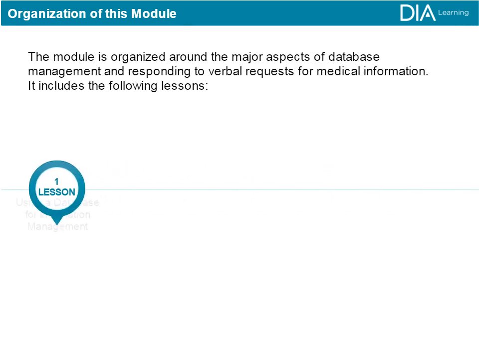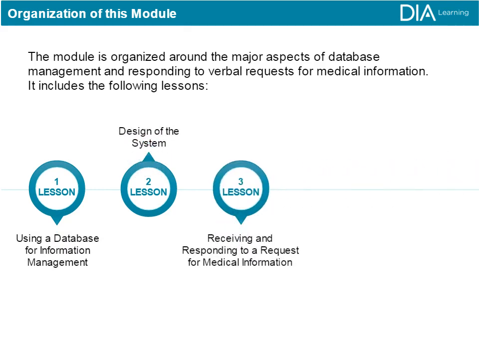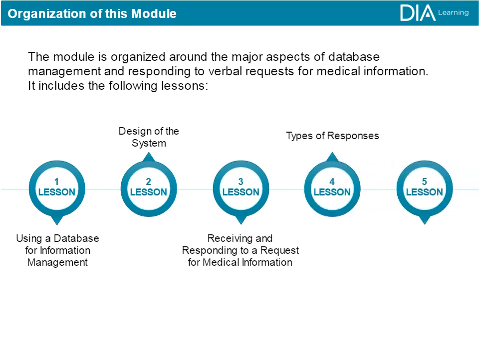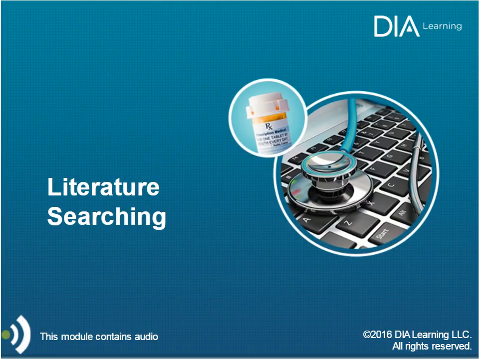Lesson 1, Using a database for information management. Lesson 2, Design of the system. Lesson 3, Receiving and responding to a request for medical information. Lesson 4, Types of responses. Lesson 5, Additional functions of the database. The program includes a module on literature searching. Let's take a look at this module now.